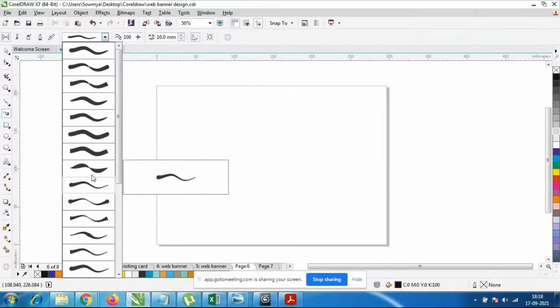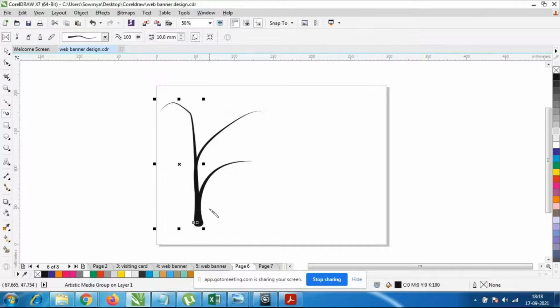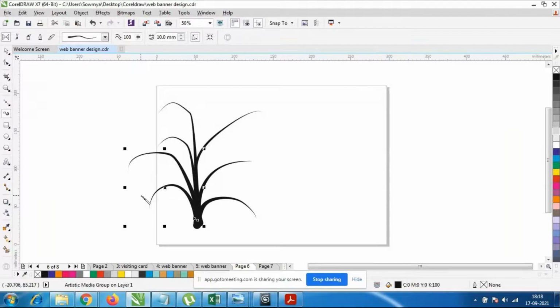We'll take any brush. With the brush option it will come like this. You can add things like this, and we can make our own plant design like this.